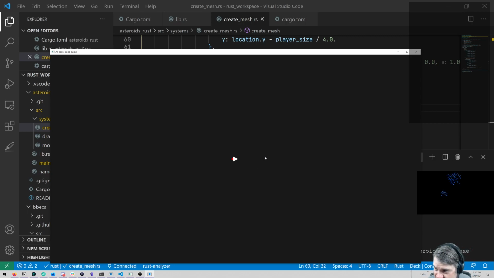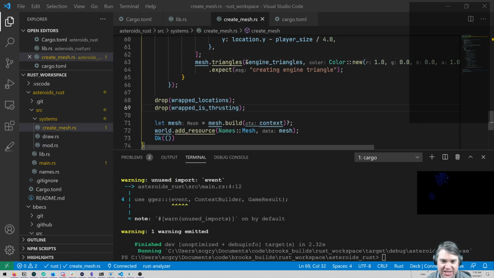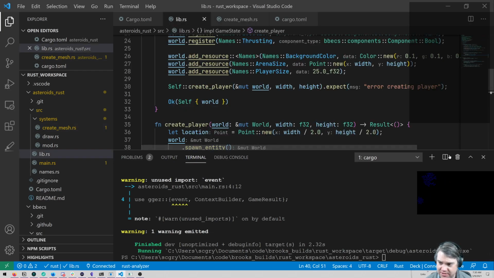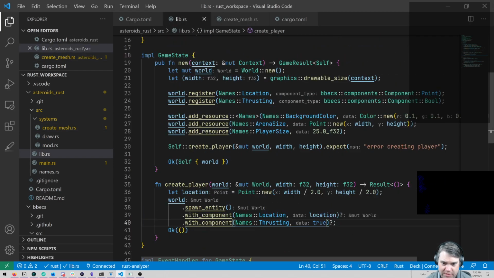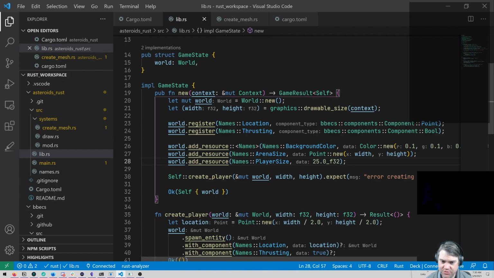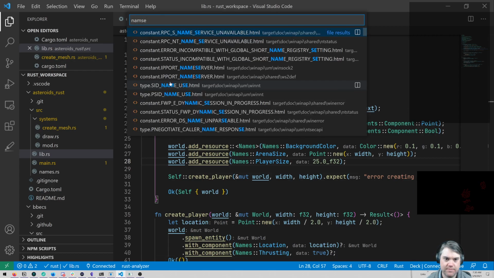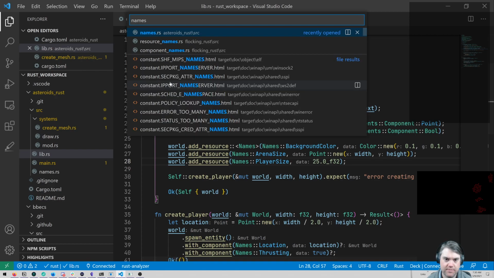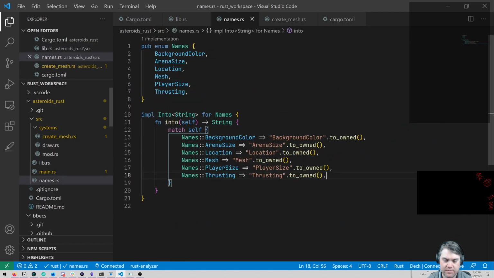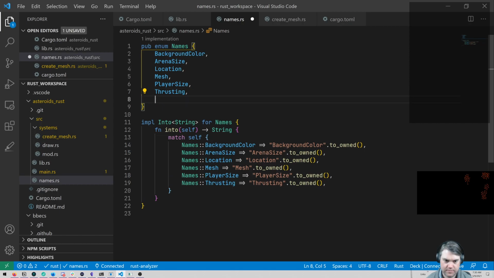I want to get that color into our resource, like the engine color. So the way we can do that is add resource. We could add another resource, and you go into names. This is going to be the thruster color.